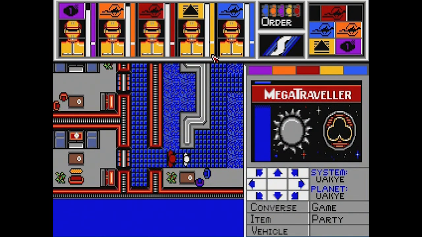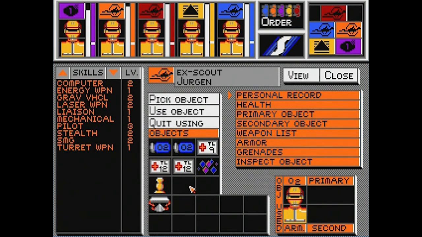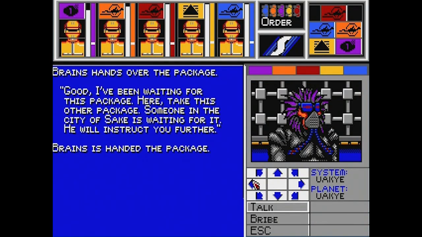Oh yeah, here's something that's kind of interesting about the game. You actually have to equip things that you're given. So this package, you move it here, and then when you talk to him, then you give him the package. That's one thing we encountered in the last video, and I said I kind of wish that they would just detect that the item was in your inventory. Why does he have to equip it? I don't know.